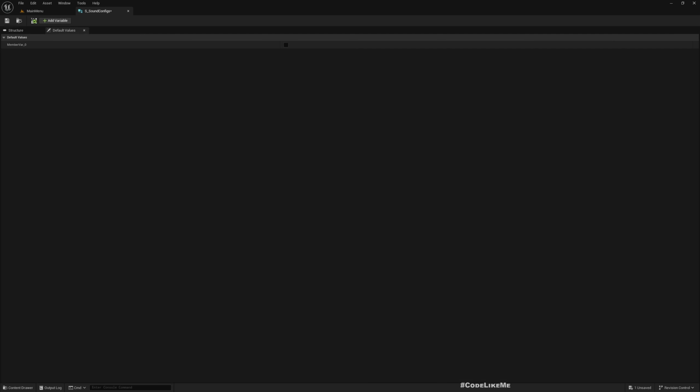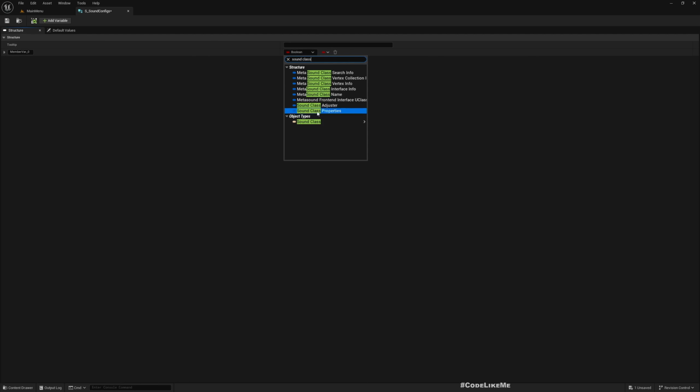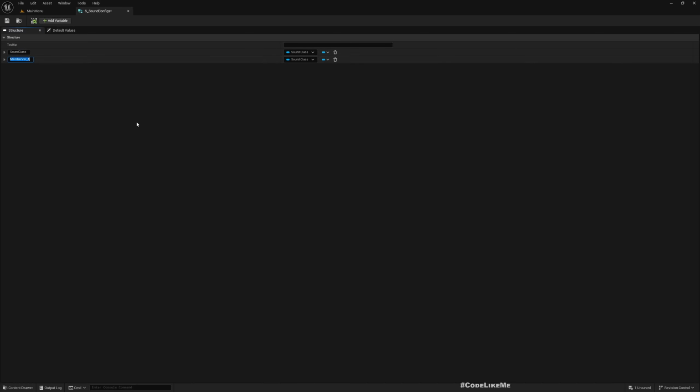Now I would need the first variable. This one should be sound class. Is it a class? No, not really. It's an object reference. Sound class object reference. So let's call it sound class, and then sound mix, because when you apply volume changes, we need the sound mix as well.